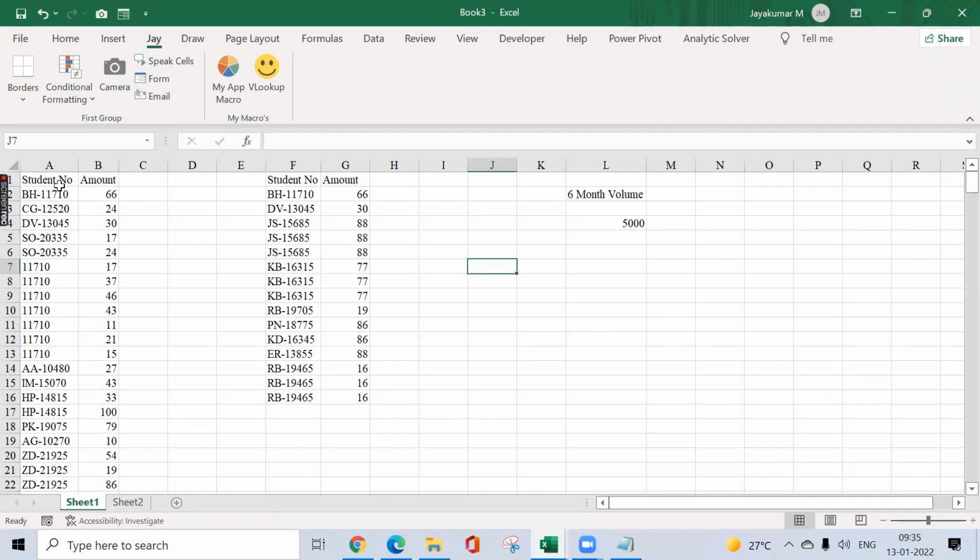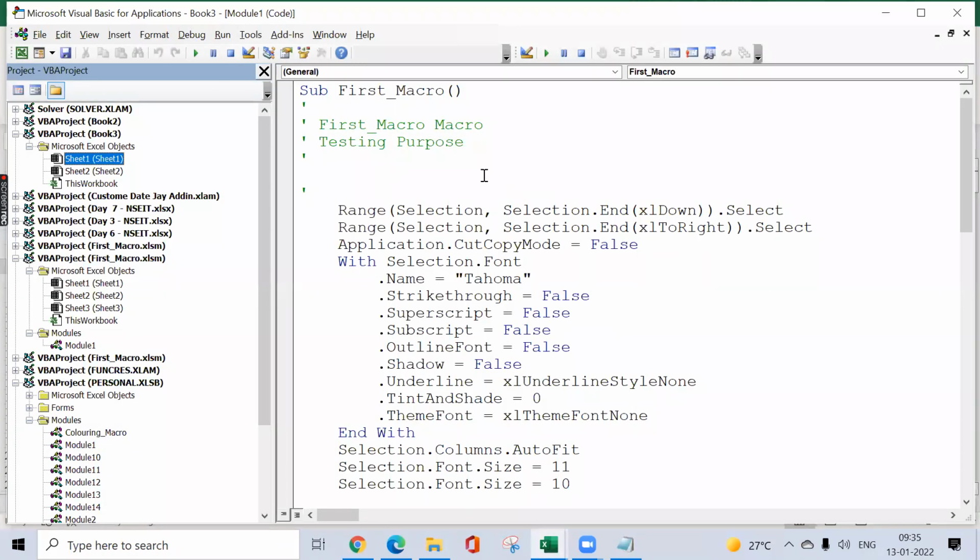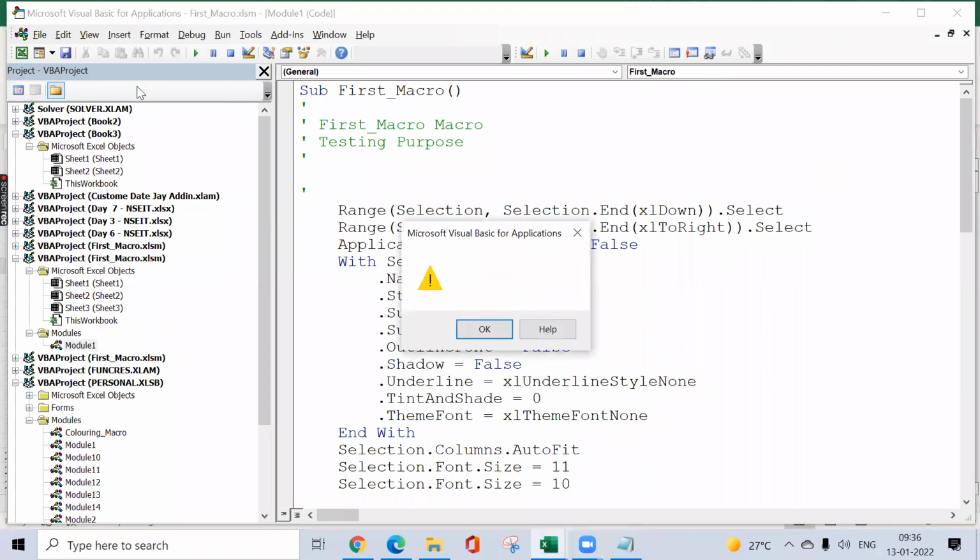Okay, now this is my student number and B will be the amount. Which I'll go for a Visual Basic application. I want to write a code now. I'll just go for a code first, easily. Go to the Insert tab at first. You want to create a module, very important. You want to write a code with the macros here. Okay, so all macros are in module number 1 or module number 2. Everything is to be written in a module. Go for Insert and create module number 2.